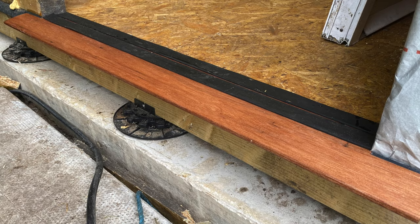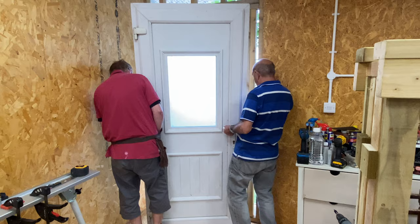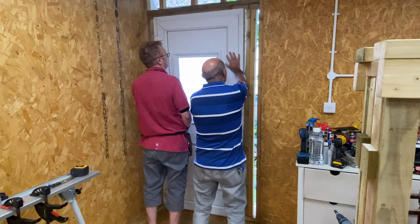So Pam's dad, Dave, very kindly came along for the day again to help me out. And it was a case of installing the door. Now, it went in reasonably straightforward, as you can see.